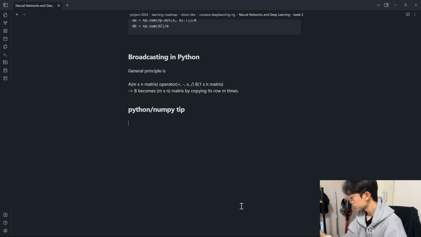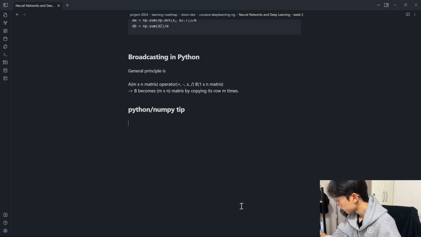So for example, if I print A transpose, it ends up looking the same as A. So A and A transpose end up looking the same. And if I print the inner product between A and A transpose, you might think A times A transpose should give you maybe the outer product, a matrix. But if I do that, you instead get back a number. So what I would recommend is that when you're coding neural networks, you just do not use data structures where the shape is this (5,) or (n,) rank one array.